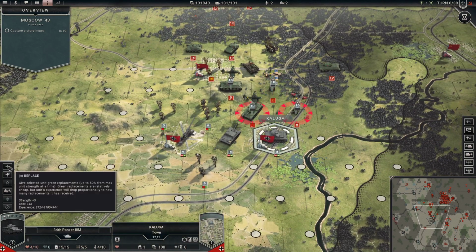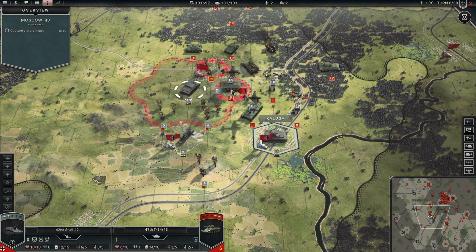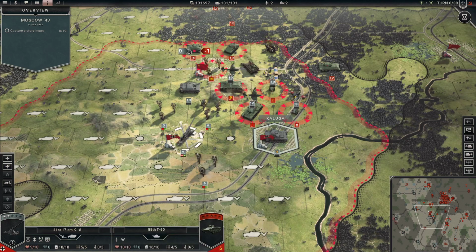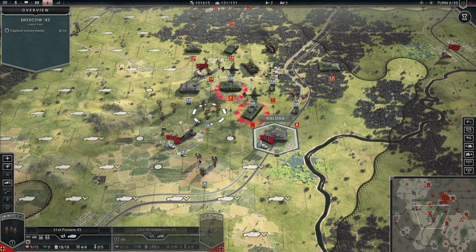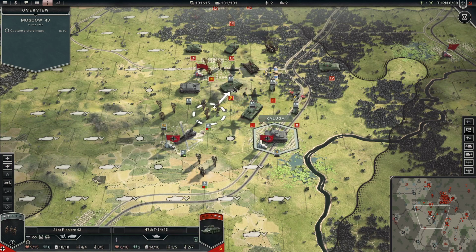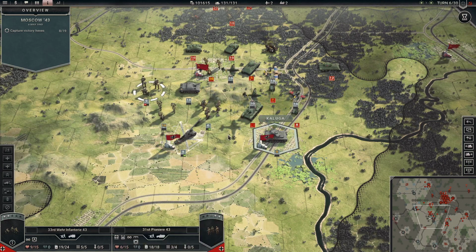And I need to repair, unfortunately. So I'm going to swing around. That guy has no ammo. Nothing. Need to repair. I can't even attack the town and they're gonna resupply. Dang it. Sure. Yeah, that hurts.